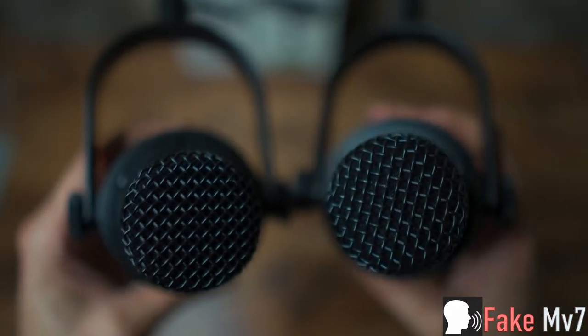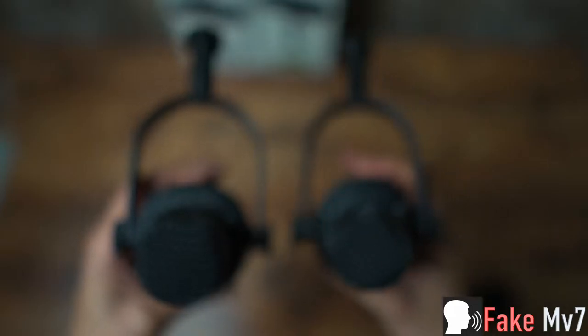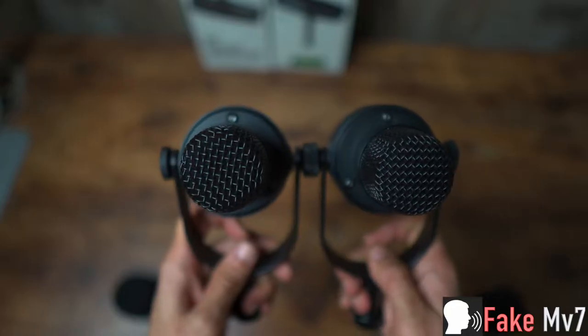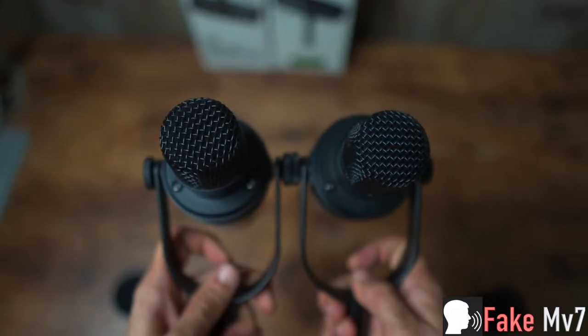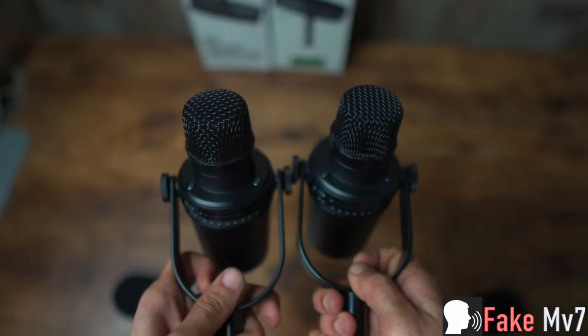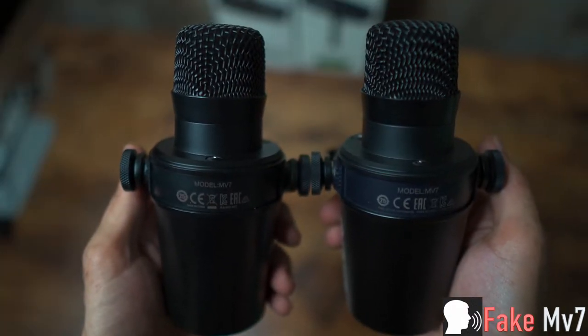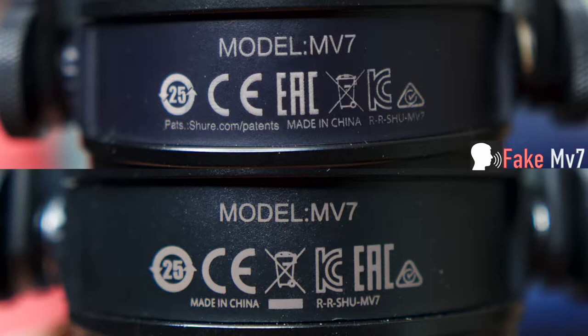The capsule guards look exactly the same, only at a close-up is when you see a small difference, and this pretty much goes for everything else. You need a close-up and you need a real one in hand to spot any differences. Both the fake and the genuine are made in China. Only one costs about $230 and the other one is about $80. Big difference in price, but is there any difference in quality?